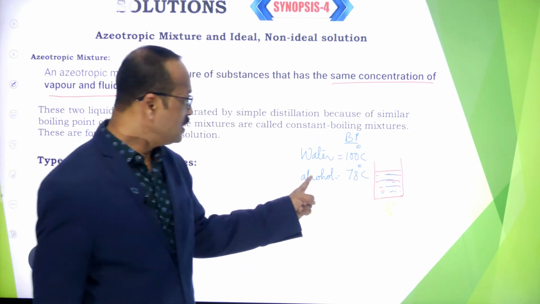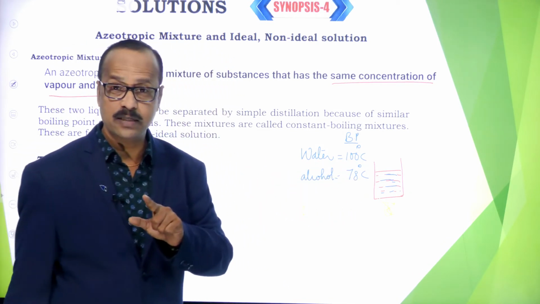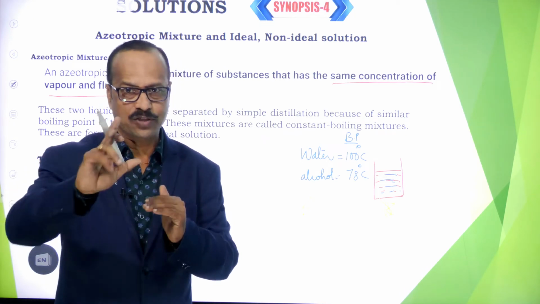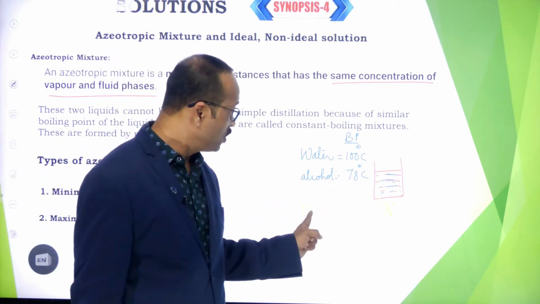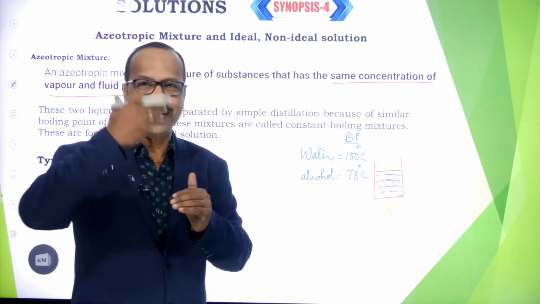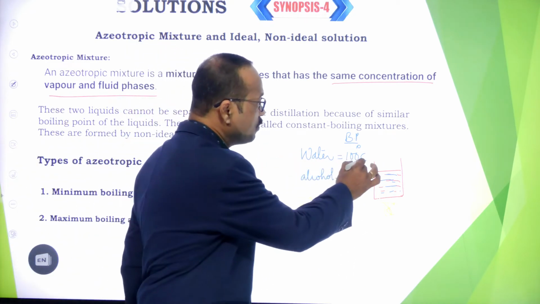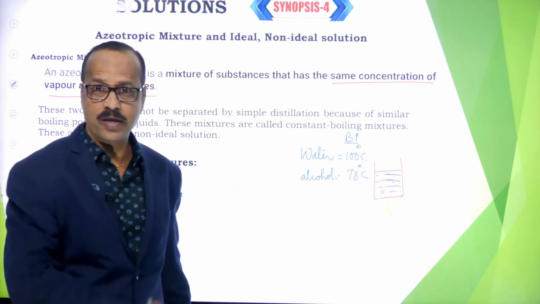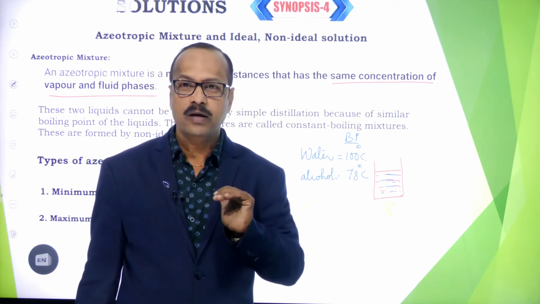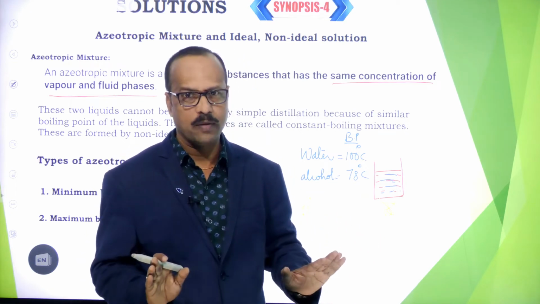What is the boiling point of alcohol? 78 degrees. It will start converting from liquid state to gaseous state at 78 degrees, right? Here we are heating to 90, which is greater than 78, so alcohol starts converting into the gaseous state, meaning vapors. Water's boiling point is 100 degrees Celsius, and we are heating only to 90, so water doesn't reach its boiling point. Water does not evaporate and will remain as water only.